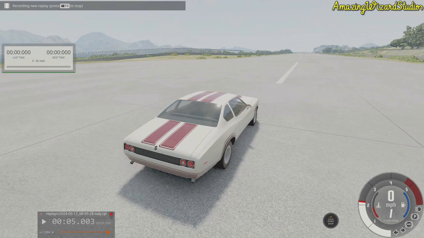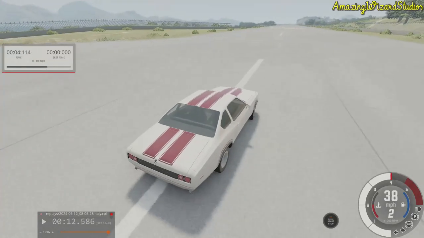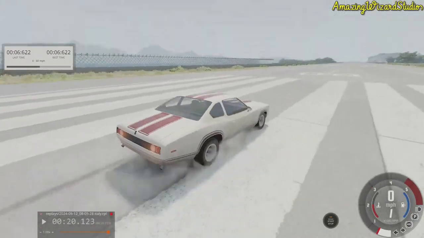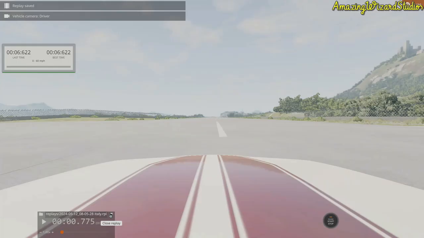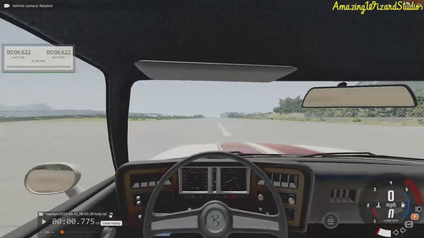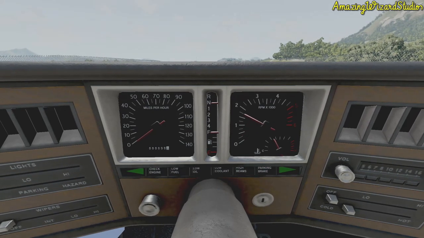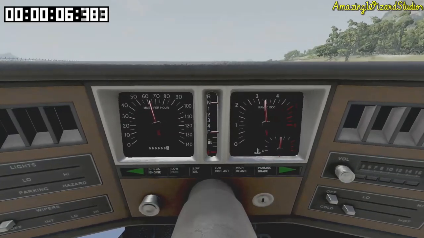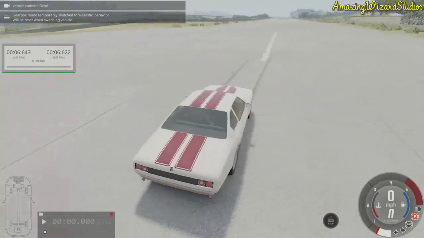I wish I started at low RPM because of the lack of grip and traction. Bring it up. You can see all this wheel spin. You got under 7 seconds. Yeah, no, that was more than 2 seconds worse.